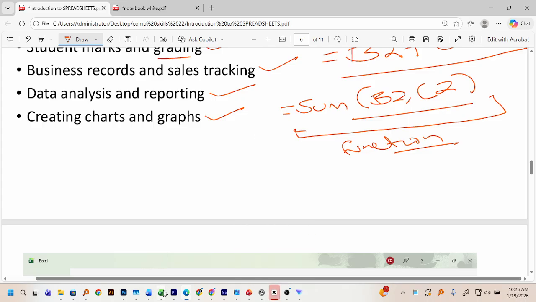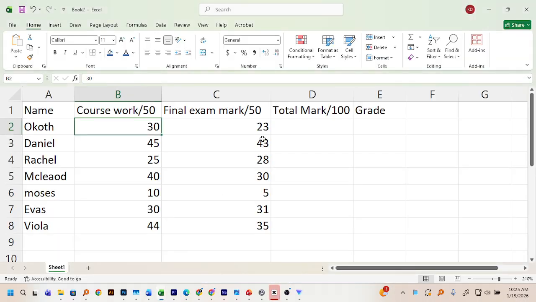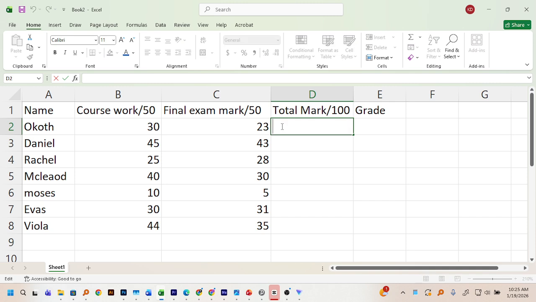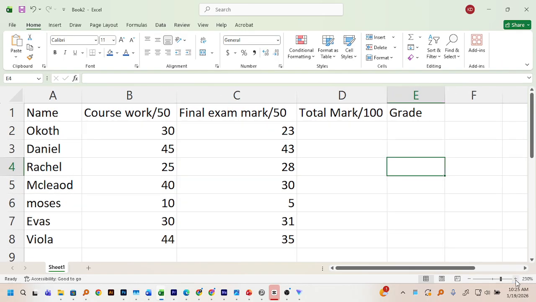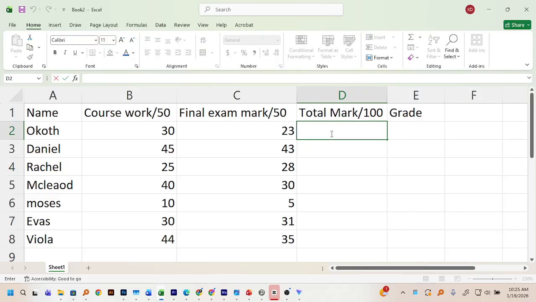Okay, so you have gotten the difference between a function and a formula. Now, for us to start any computation in a spreadsheet, we always start with an equal sign. So if I want to get the total mark, I'll say equal sign. I click on the cell that has the first unit I want.